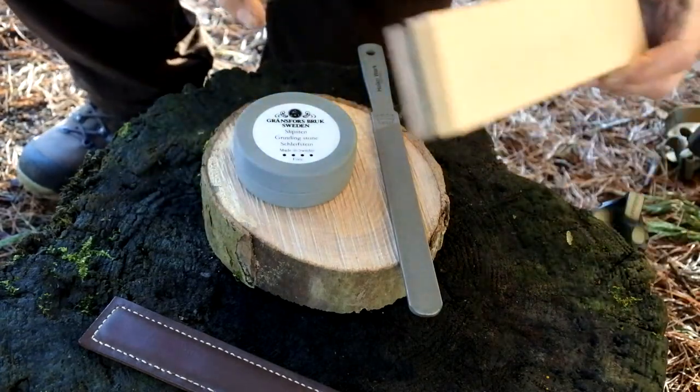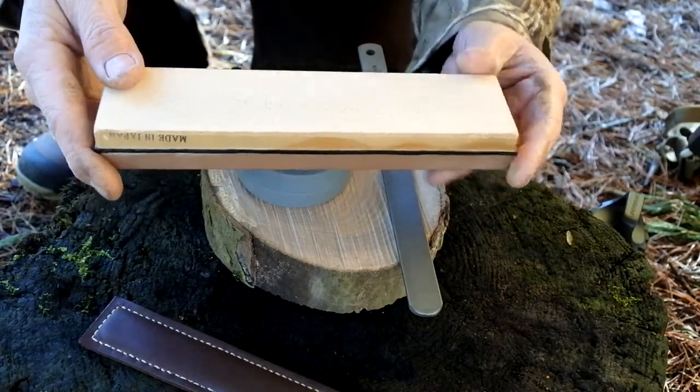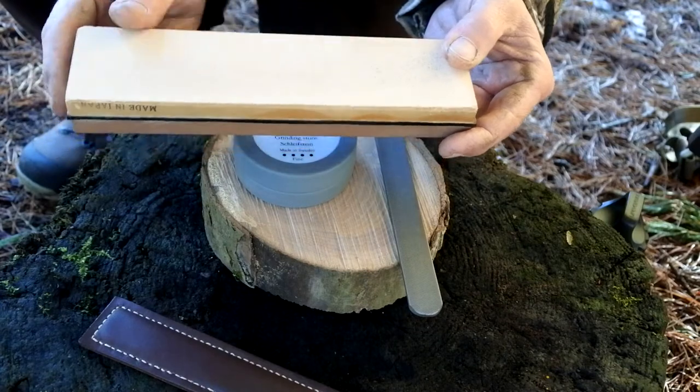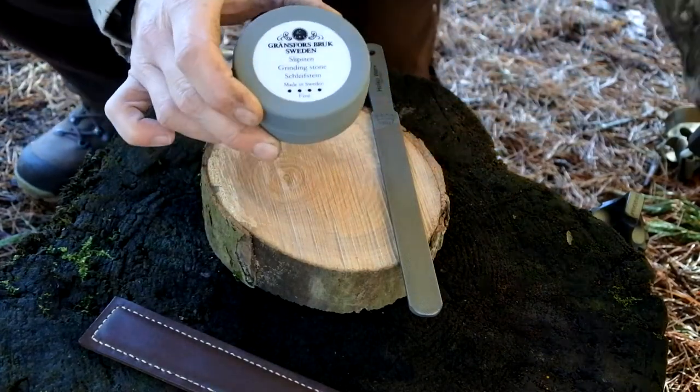You're far better really just getting something like a Japanese whetstone. You can actually pick these up now for around about £25. And you can actually just cut those into 3 sections, or you could cut it into a single section and make sure you've got a longer section there for your knife. Then you're going to get 3 for £20 instead of 1 for around about £40 in cost.